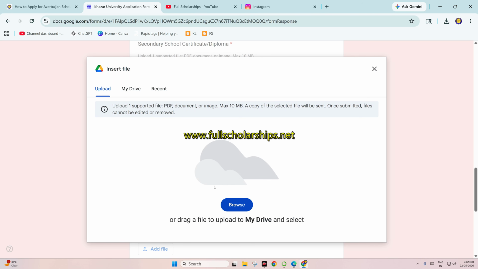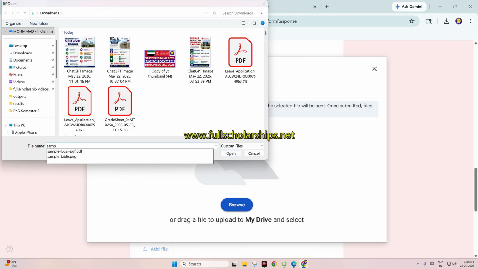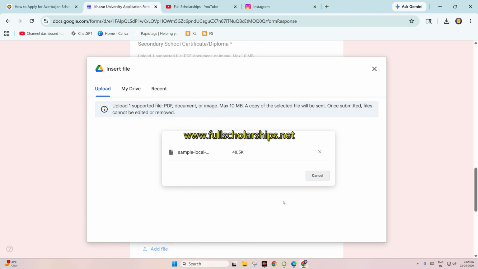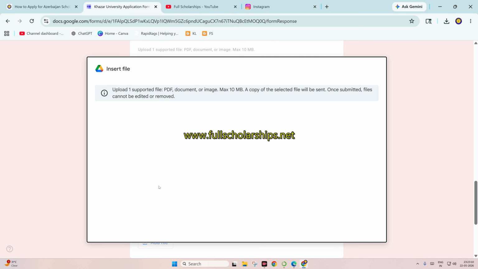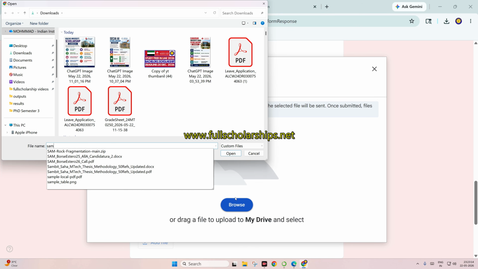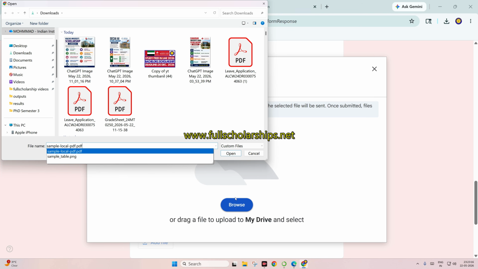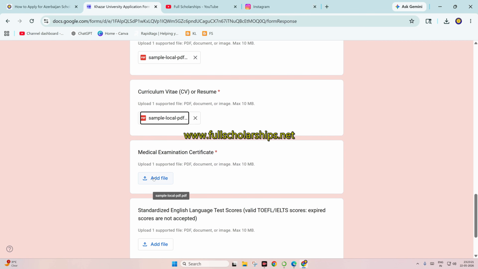Now the SOP, and the SOP must be clear. So if you want our premium services, you can ask our team to write one for you. And if you don't know how to make a CV, for example, for Europe, you need to submit a Europass CV, and for normal cases, you can use the simple LaTeX CV.